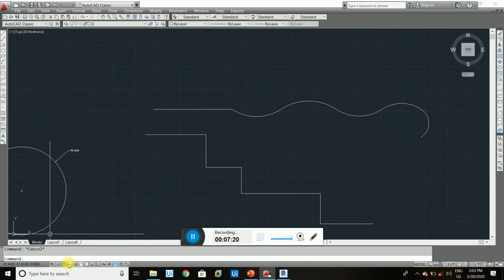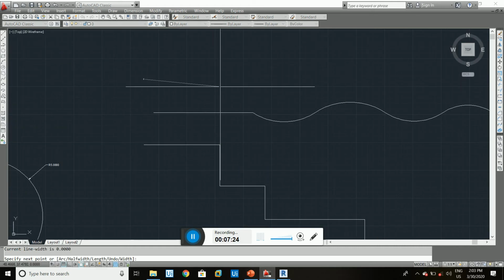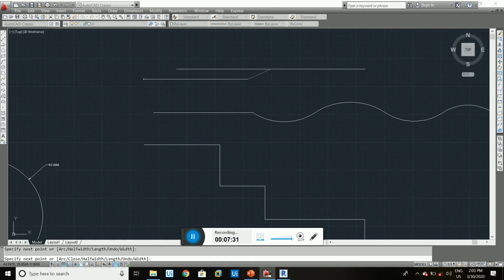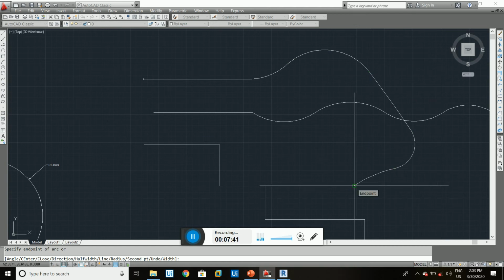You have to click here, and I will show you some more examples. If you press shift, the line automatically goes straight, and then if we want to create an arc with this line itself, press A, one point, this one, like that.